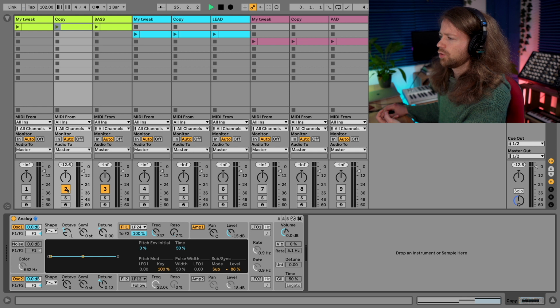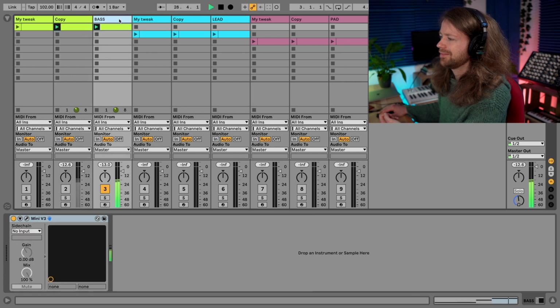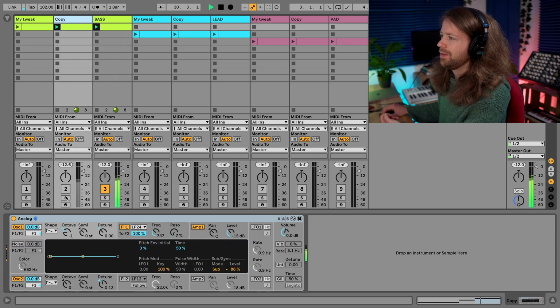And I'm also going to make some direct comparison. So this is again the Arturia one. I'm going to switch to the copy one now. So yeah, especially the attack sounds really, really weird.